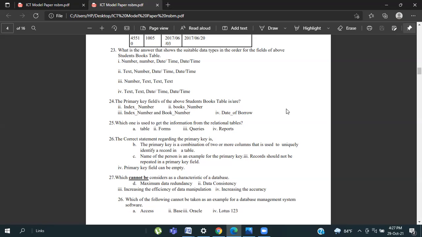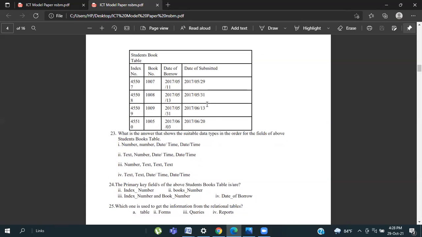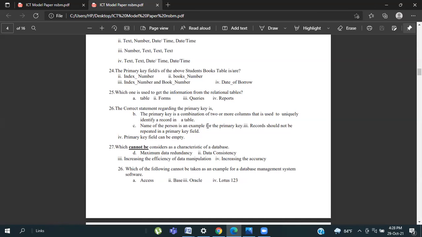Name of the person is an example for primary key. Records should not be repeated in a primary key field. Primary key field can be empty. So the answer is the third one. Records should not be repeated in the primary key field. In the primary key column, you can't repeat the records.